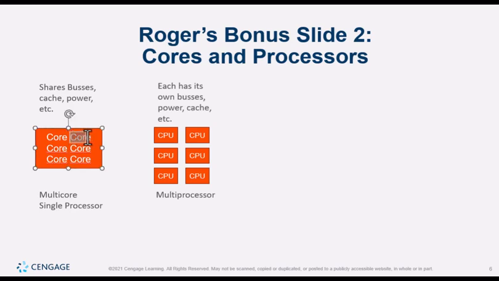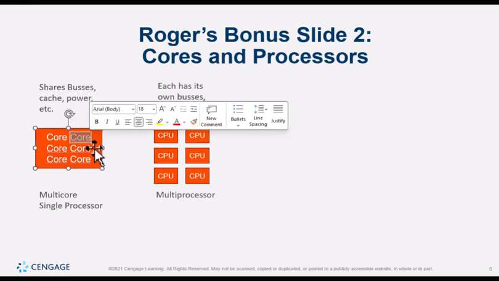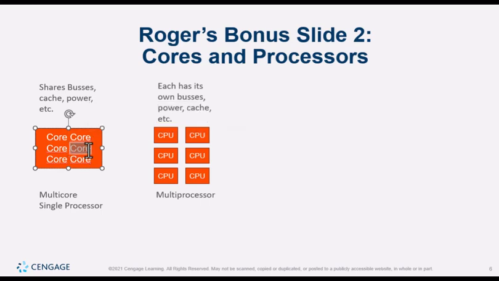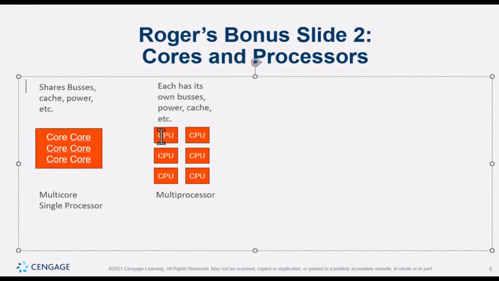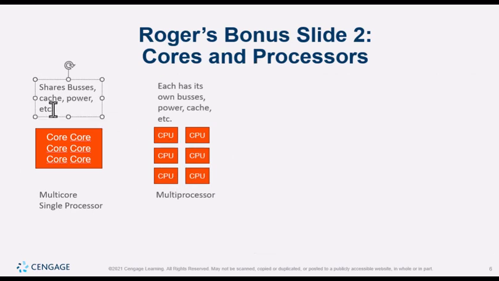Now, these cores are what are doing the work. Each core can run different processes, and they are the heart of the CPU. So in this case, this particular CPU kind of has multiple hearts, if you will. That is to say, it can do multiple things at a time, but it's slower than a case where I have multiple physical CPUs because of the fact that it's sharing all of these things. So it's not quite the same as having a multiprocessor.